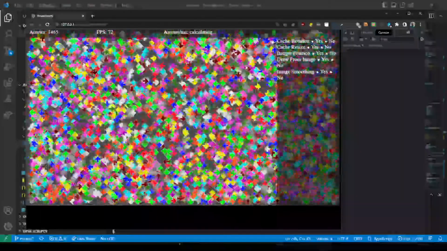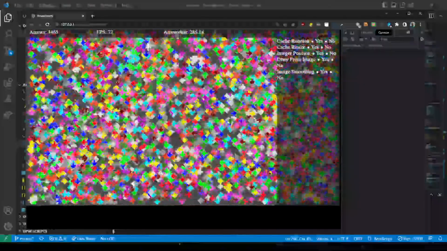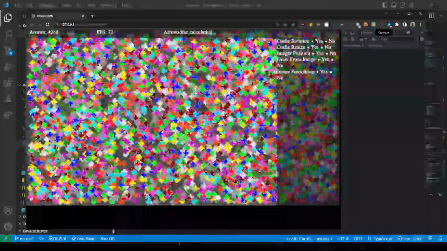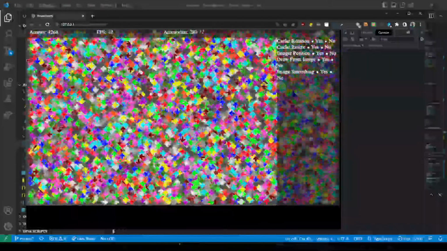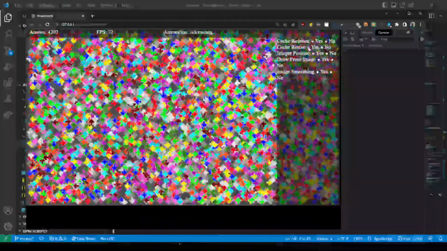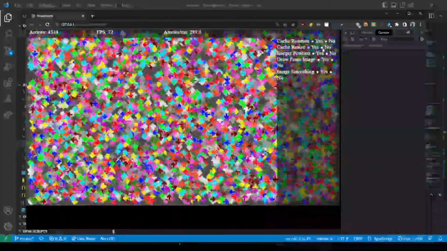Here we go. We got it all good and populated. Arrows per millisecond is the primary measurement you want to look at. We're sitting at 290. I enable cache resizing, and no difference.